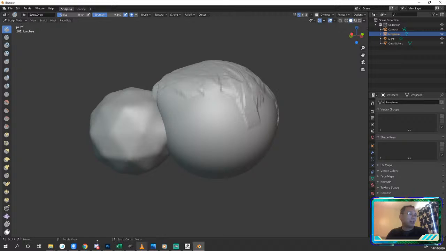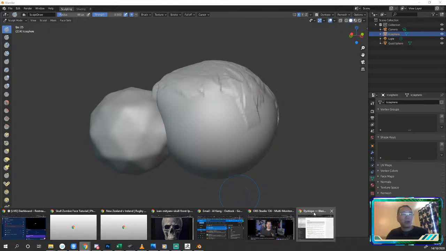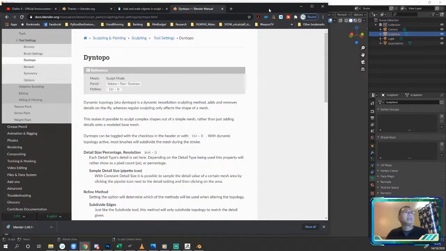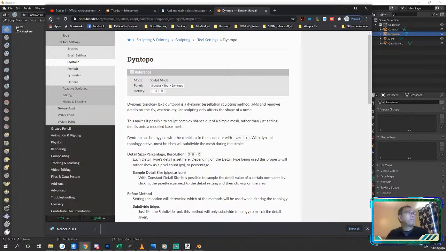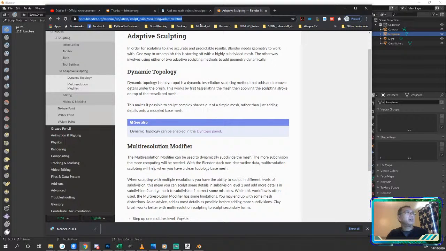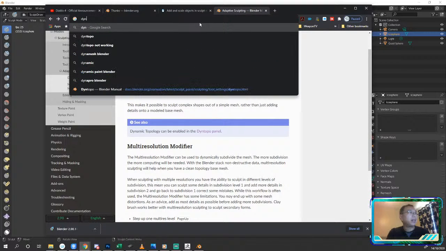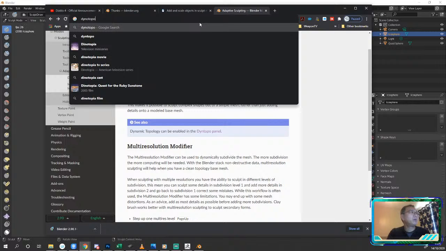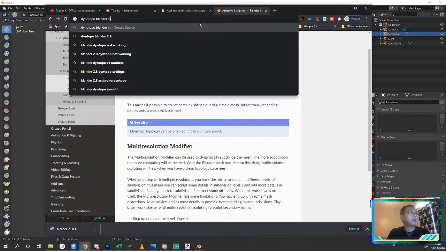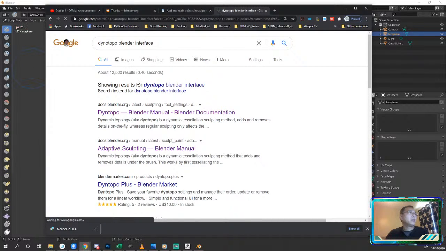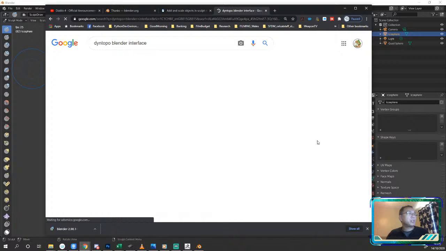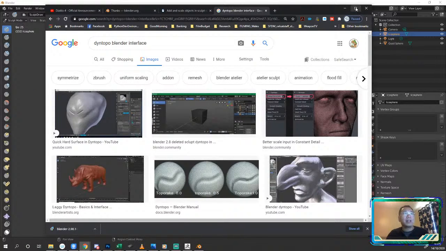Let's see if we can find a screen capture to help me out. All right, so I'm going to pop back in here. This is starting to rapidly become painful for me. Okay, so Dino Topo render interface. So I'm going to pop the images. Let's take a quick look. I just want to see where we can activate this guy.